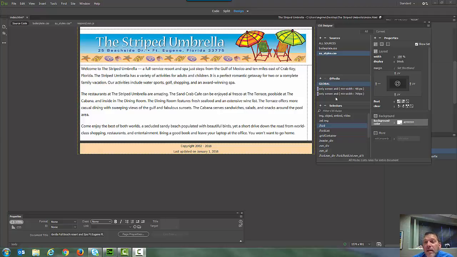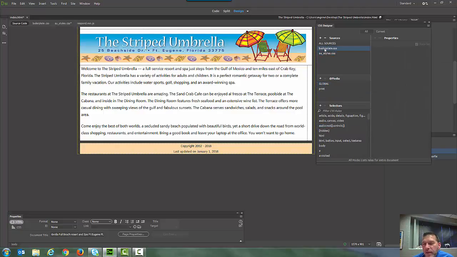Alright, let's go up and modify another CSS sheet, which is this boilerplate, which was already created for us. And once again, select global. And then what we're looking for is to change the body. Okay.